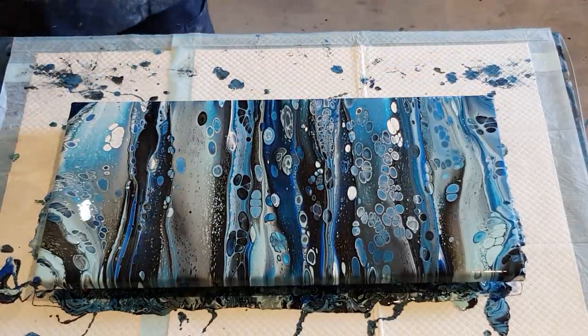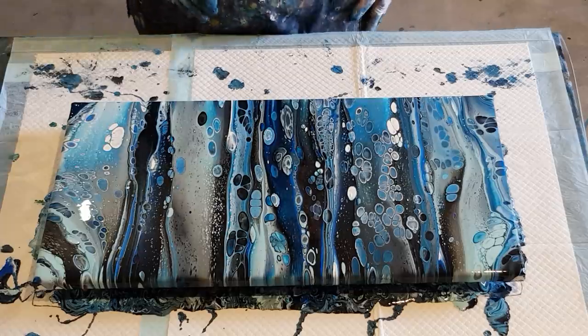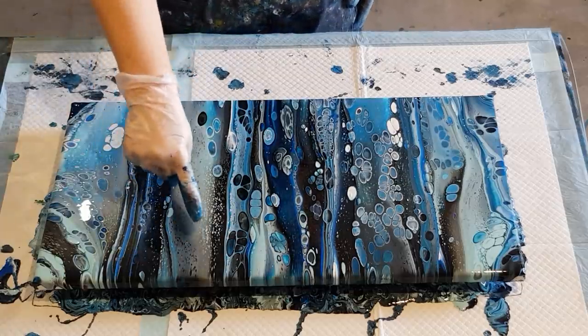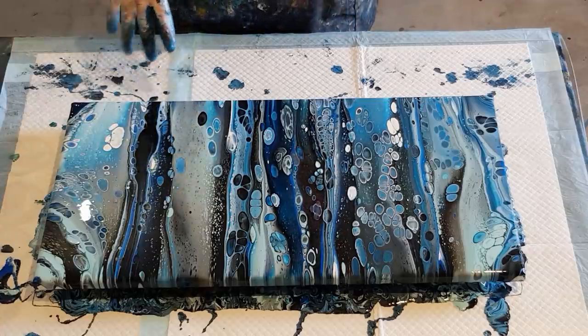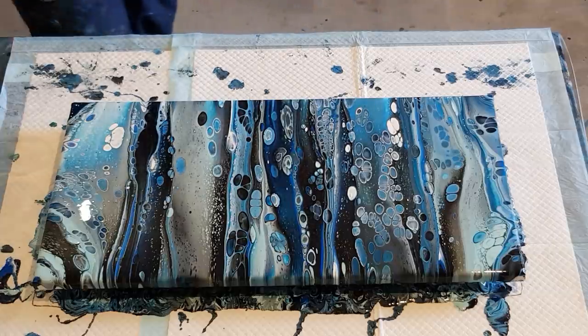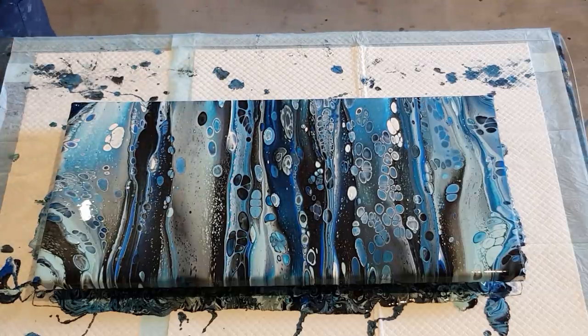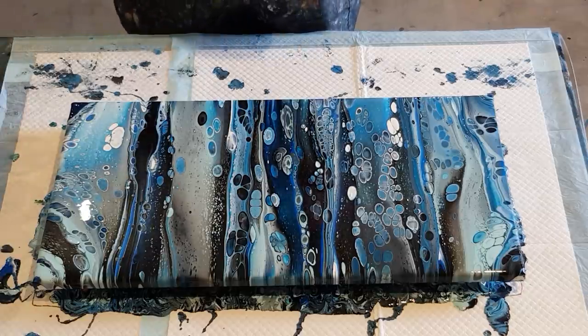All right, now I'm not going to torch again. I prefer just to torch once. Well, actually, in saying that, I guess I could maybe just torch through this white haze that's over here. There's most likely some cells under that. But I really don't want to bring up anything else. I'm happy with that. Very happy with that. Will I use my little guy again? All right, let's use my little guy. Wouldn't want him to feel left out.